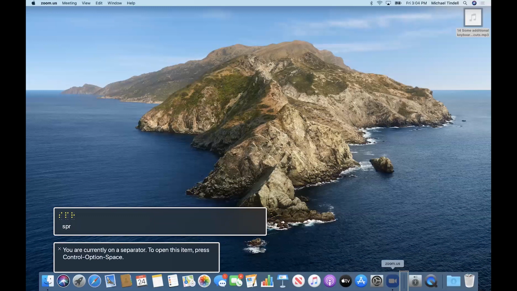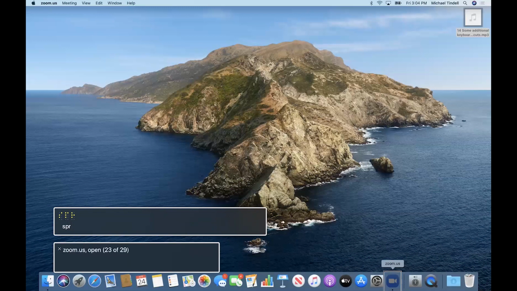We would have the control key. Just to the left of that and a little bit higher is Shift, Caps Lock, and Tab. But now that I have changed this to a Mac keyboard or an Apple keyboard, the bottom row keys have changed, and they are now Function, Control, Option, and Command. So I'm going to press VoiceOver key and the letter D to go to my dock.